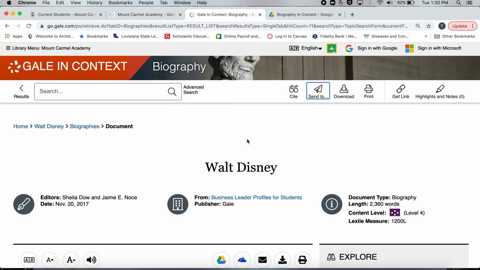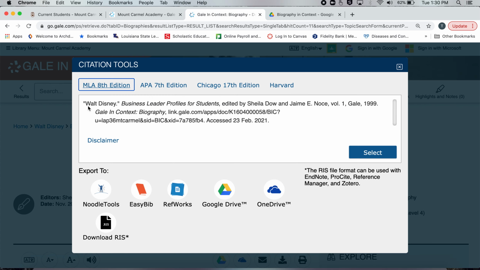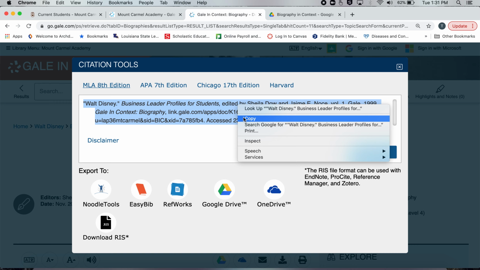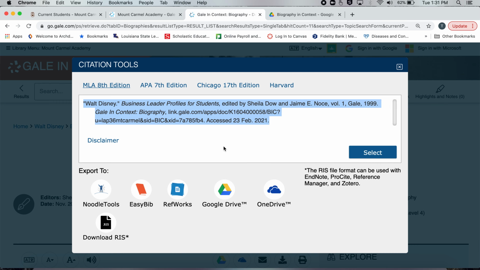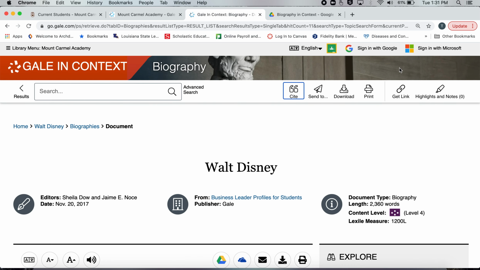Then the last thing you need to do, and very, very important, is collect your citation. So what you want to do is come right here where it says Cite. You want to copy and paste this into a Word or Google document, actually, and just start a Google Doc of citations for yourself. It does not have to be your formal works cited page yet. It's just a place to start storing your citations for when you're ready to do your works cited. So you just copy and paste this and put it into a Google Doc, and you'll have it for when you need it.